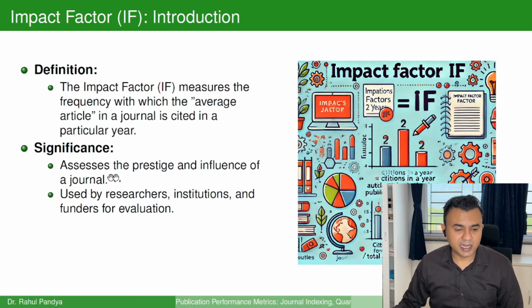The significance is that it assesses the prestige and influence of a particular journal, and it is used by researchers. Generally, we want to know the impact factor of a particular journal, and then we upload our articles or work there. It is also often used by institutions and departments to evaluate a particular journal, whether it has to be counted for one's performance or not, right?